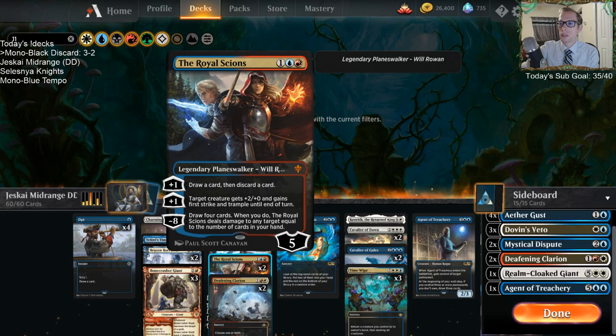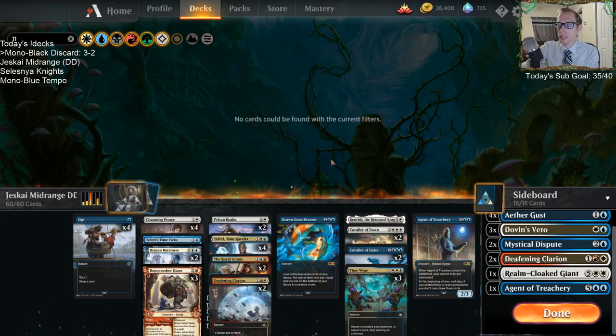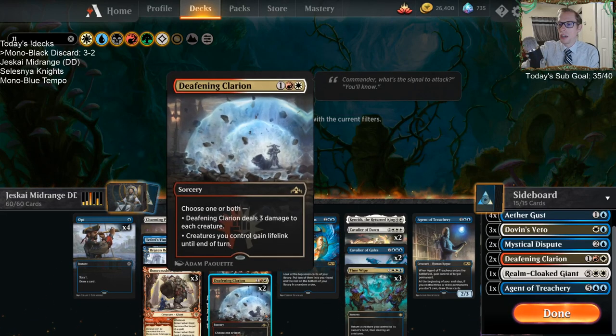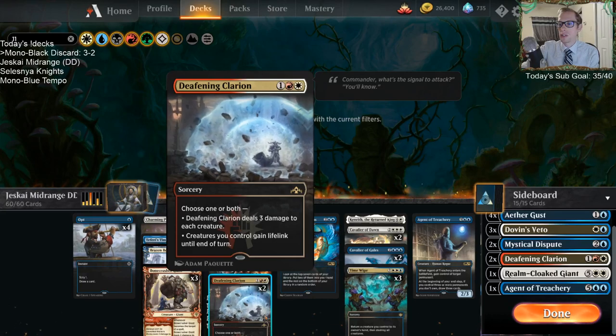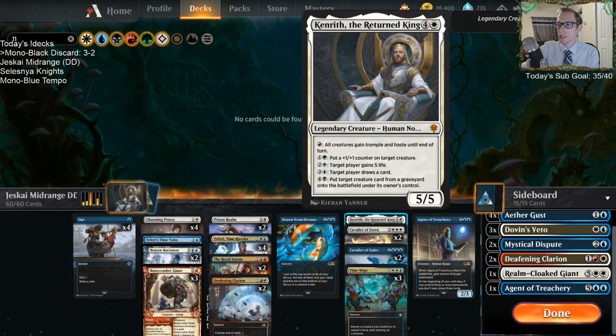Both modes of Royal Scions we can use, because since we're playing a lot of creatures, we can use that second plus one ability to get some damage in also. And with our Clarion, not only is it a good sweeper, but we can also give our creatures lifelink, especially some of these bigger creatures.